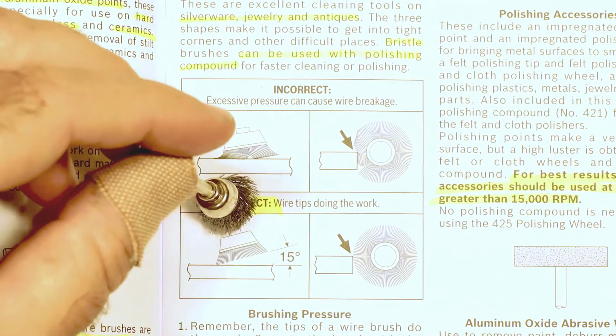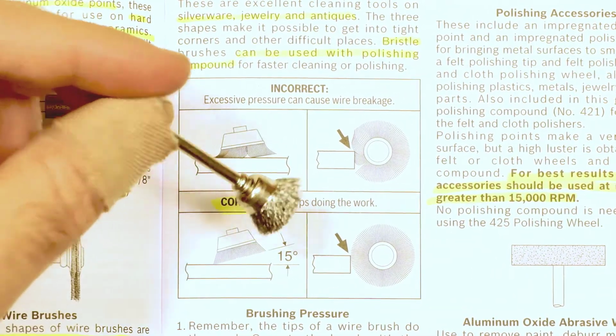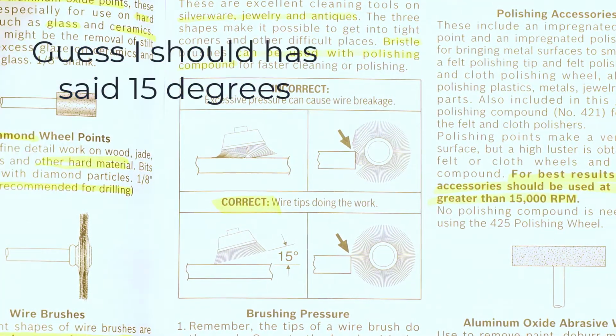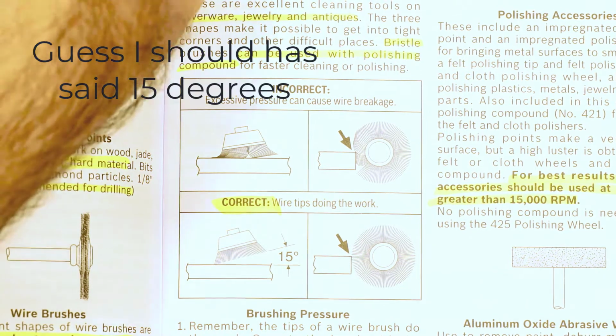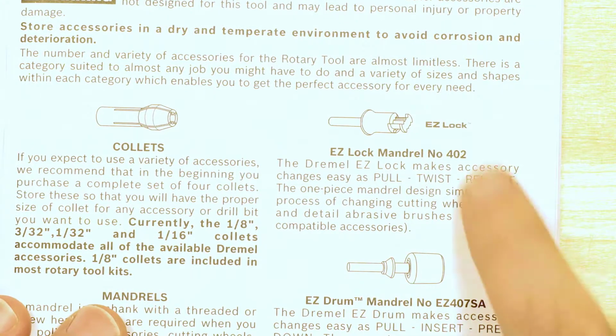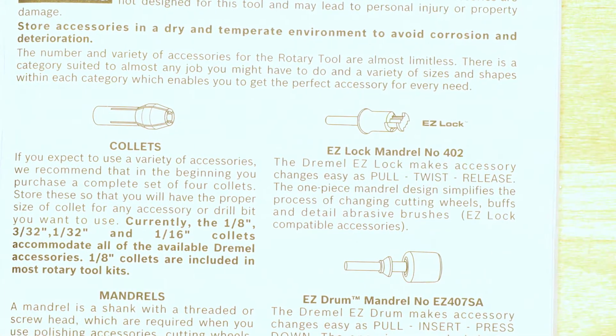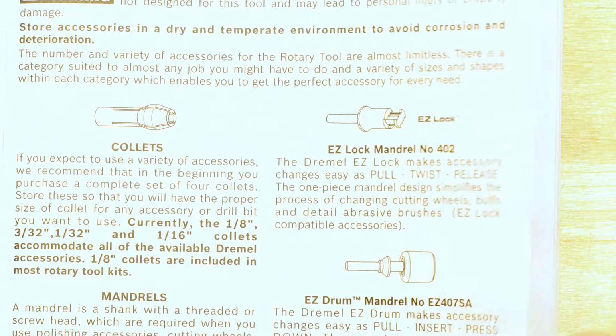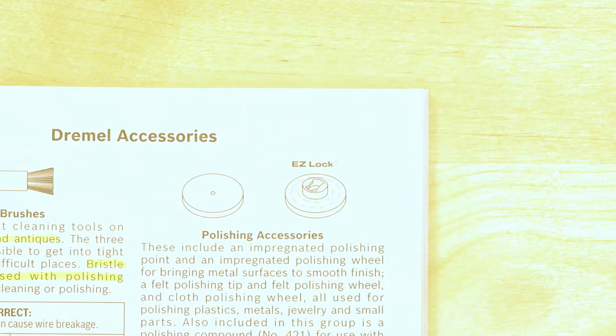So you don't want to press down on it. You want to lightly work on these things at a 45-degree angle like it shows you there to get whatever you want to get off. They have what is called an easy lock system. What the easy lock system is, it uses this thing, and that allows you to put it in and then twist or pull to release, and that allows you to quickly change tools as well.